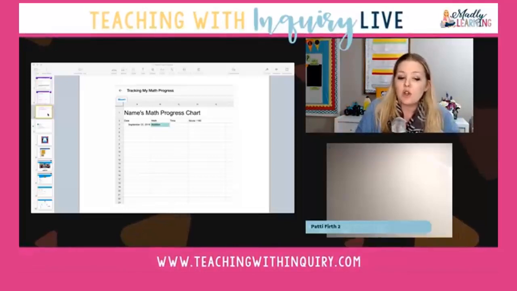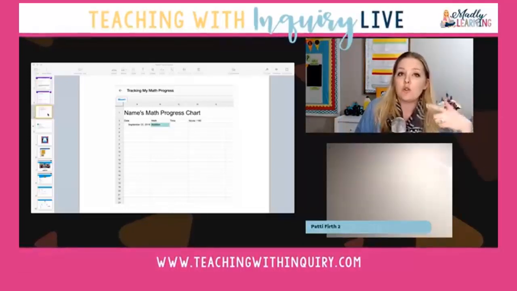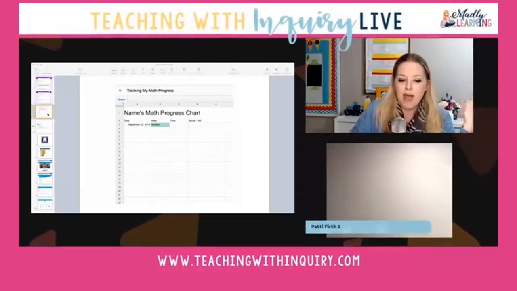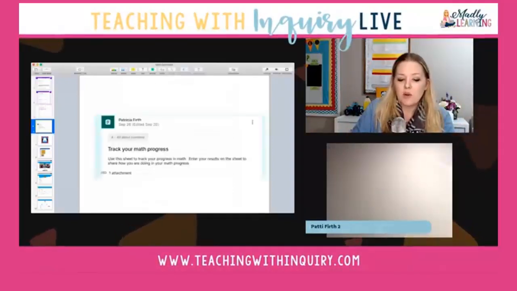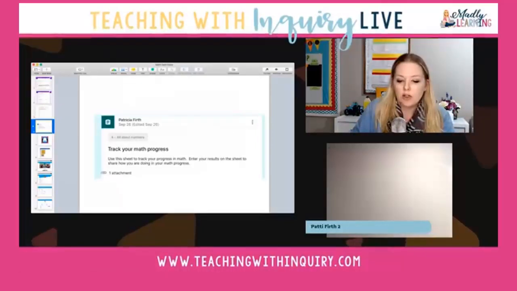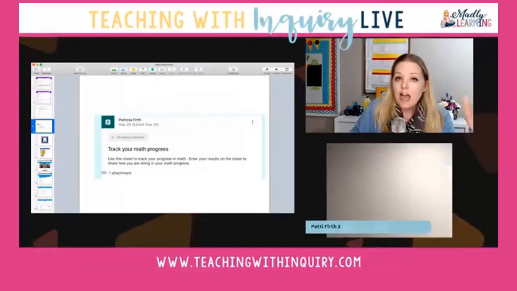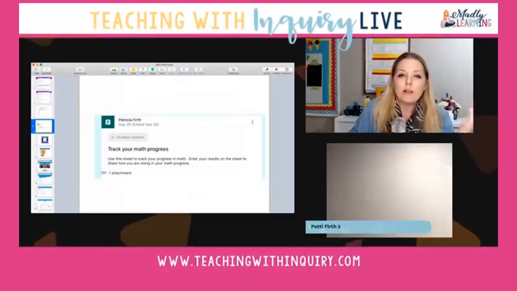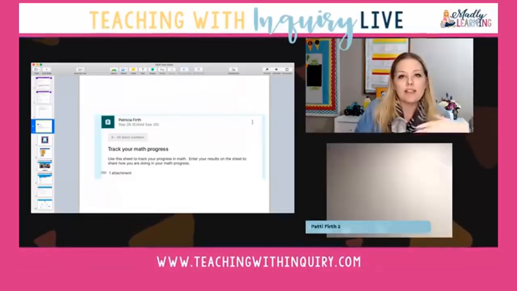So that's how I'm using Google Forms as well as Google Sheets in my classroom specifically to help me with math. And that's just an example of what that's going to look like in our Google Classroom. They don't actually hand this in to me. They just click the attachment there and it opens up their own version of that. They enter in their progress and they leave it. And because they don't have to turn it in, they always have editing access, and I always have access to it as well. So it's shared with me.